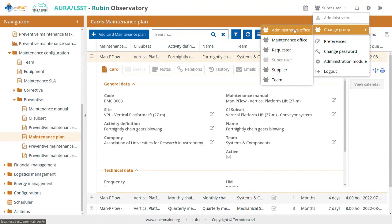I wanted to invite Alberto to inform us a little bit about the user levels, because there are going to be people who use this every day as they're out and about maintaining things on the mountain. There are the administrators, as Holger just referred to, and there are people who can just access the system, submit a ticket for repair of something that's necessary, and check the progress on it. Can you briefly explain that user level and access, Alberto, before moving on? Because I think it's an important point we might not get to.